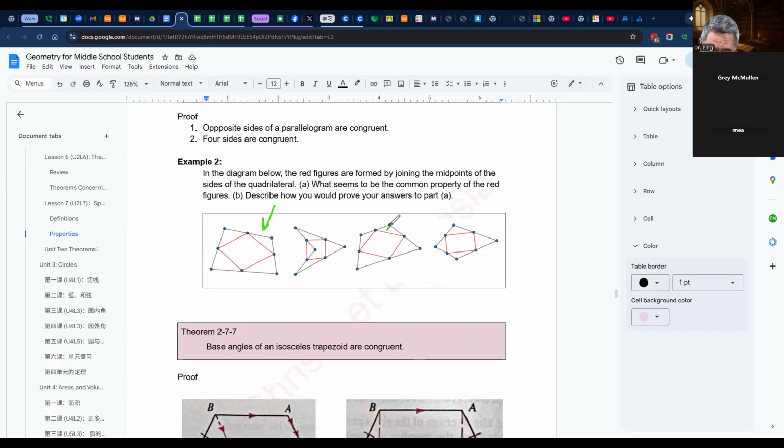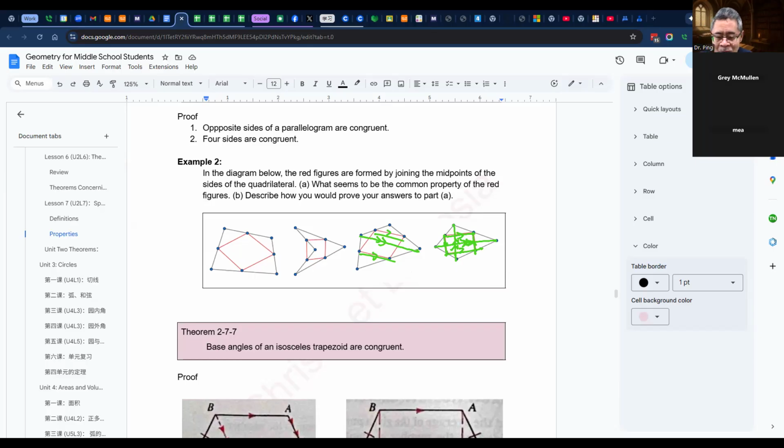We just need to draw a line to make a triangle. So this is parallel to this, and this is parallel to that. Therefore, they're parallel. And then we just draw something like this. You can see this is parallel to this, parallel to that. So these are parallel. Similar for this one. If we draw like this, we can prove this is parallel to that, and this is parallel to that. Then we draw the line going this way, and we prove this is parallel to this line, and this is also parallel to this line. So therefore, those are parallel.